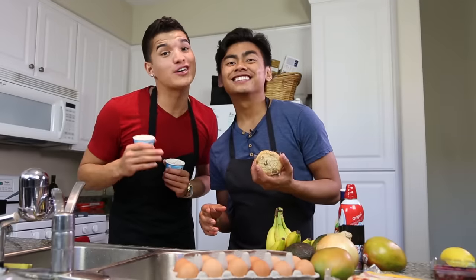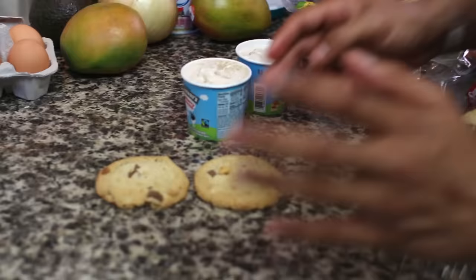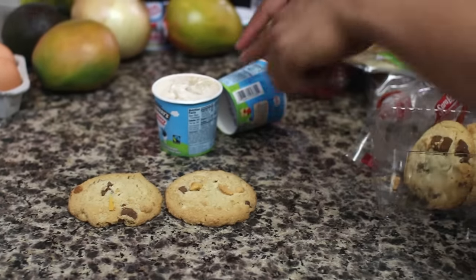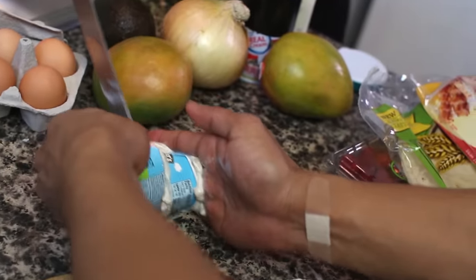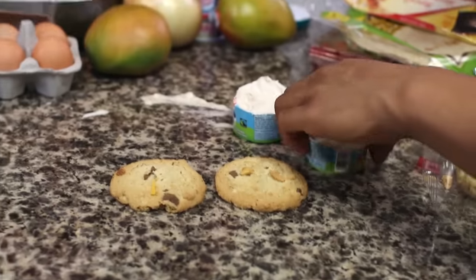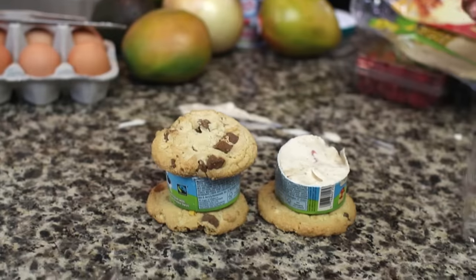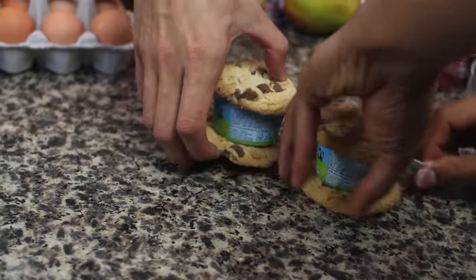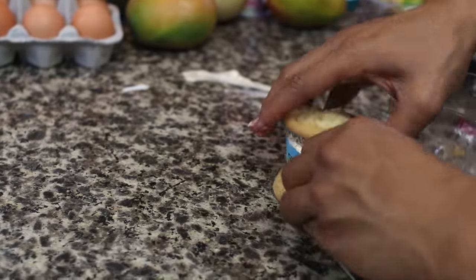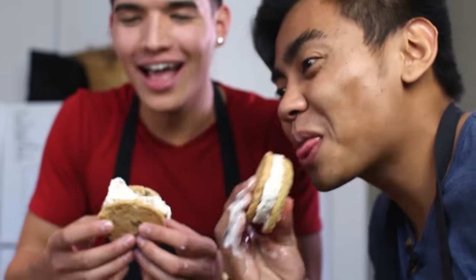This is how to make the perfect cookie sandwich. First thing you need to do is put two cookies on the thing right here. Like that. Really nice. And then for these, you want to cut these like a little slice. This is so much easier. All right, now that we have this thing cut, you want to put this on top like that. Okay. Put this right here. And at the same time, you want to unpeel this. After you unpeel it, you want to put the top right here. And it should look like a perfect cookie sandwich.